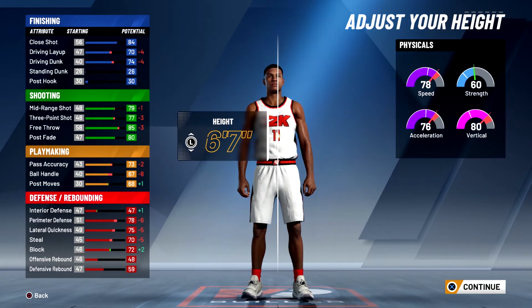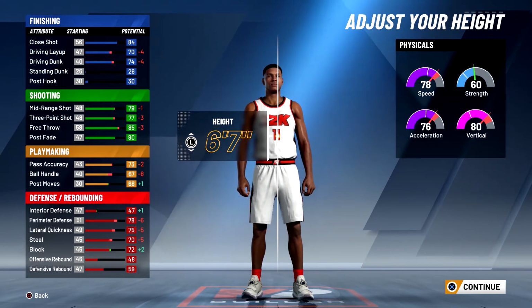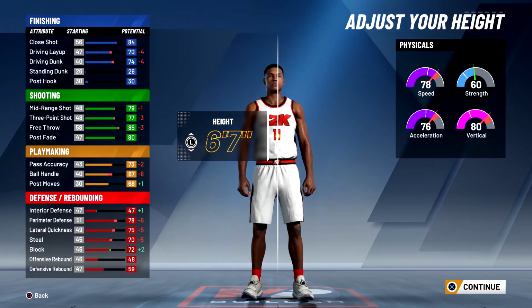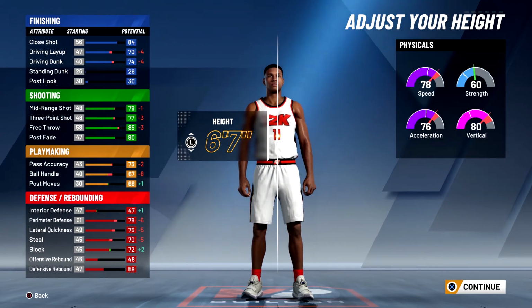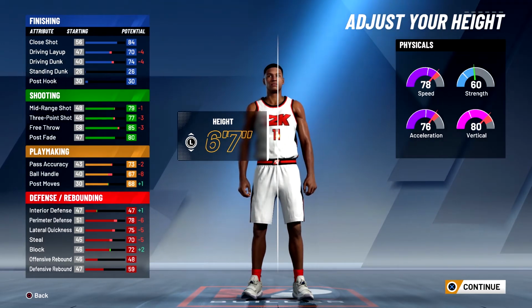I really want to do a 6'10" again, but there's no way with the shooting attributes on that 6'10". I can't do it, man, because I want to be a primary shooter. But I still want to be able to finish at the basket, and I still want to be able to play defense, especially on this particular build.